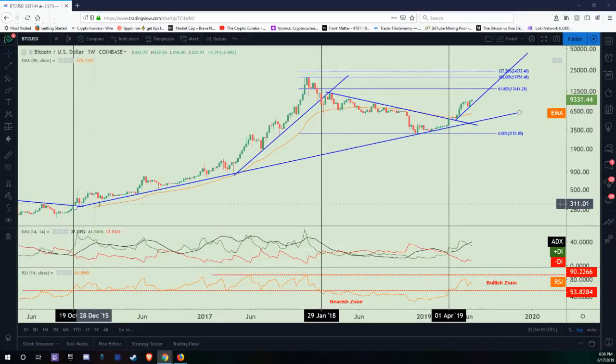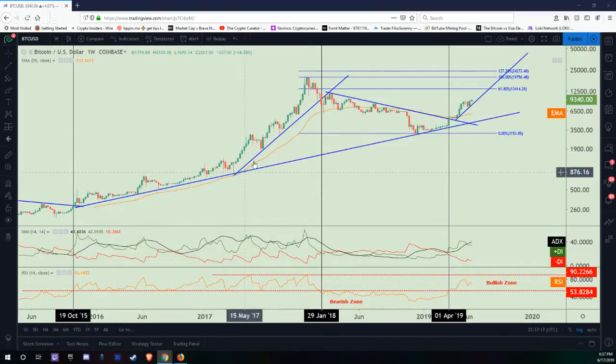So as you can see, this blue trend line here, nice little bull run as we go. The RSI trades here, and every time it's testing this trend line, it tests this support level on the RSI. And this whole time, the green positive directional index is elevated above the red, and the ADX is elevated also. Now it did tangle up in here a little bit, as it was trying to test this area, but it got into a little bit of consolidation as the ADX was dropping lower. But the RSI never dropped into the bearish zone, so the bulls were still in control.